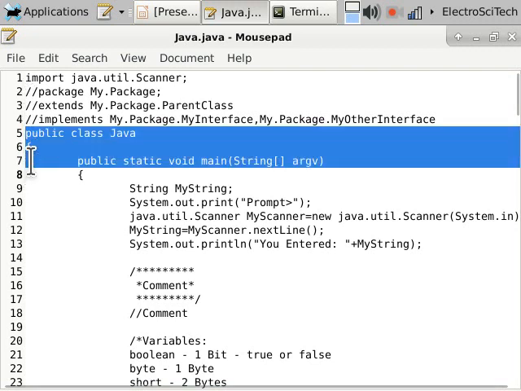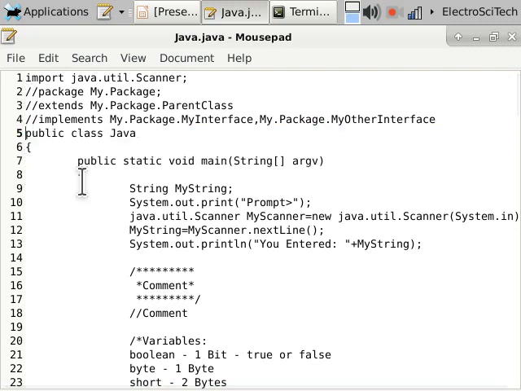Java is a funny one. You have to have everything inside of classes. I thought C was bad, that you had to have it all inside functions and couldn't have loose code. Here we can have comments, package declarations and imports, but we don't have a lot that we can put outside as far as real code that's going to run. It not only has to be in a function, it also has to be in a class, which also helps out the organization. I think that's why they did that.